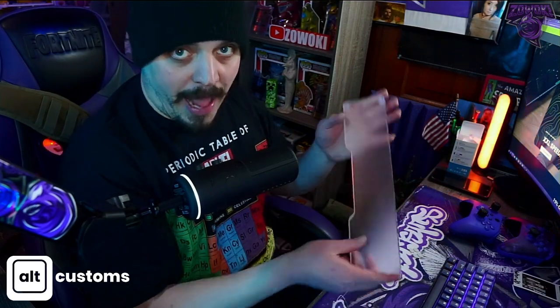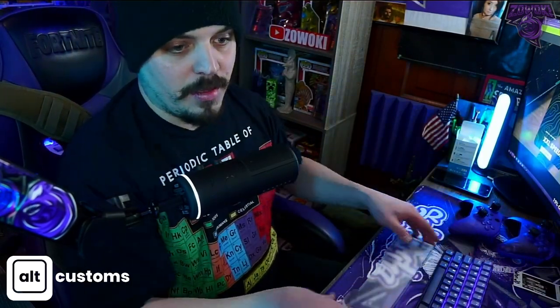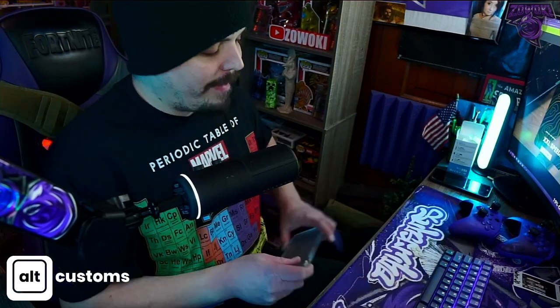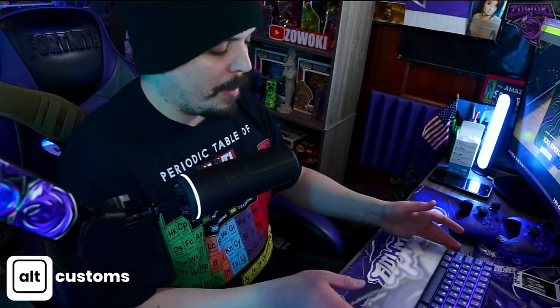So you guys can have this. You don't necessarily have to have a wrist mount or wrist guard, as you will. You can definitely just type normally, but I like to have it raised up a little bit. Plus this just makes it look a little bit fancier. But we're not here for this. We're here for the keyboard.